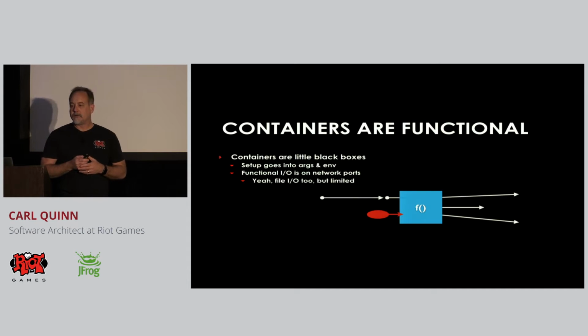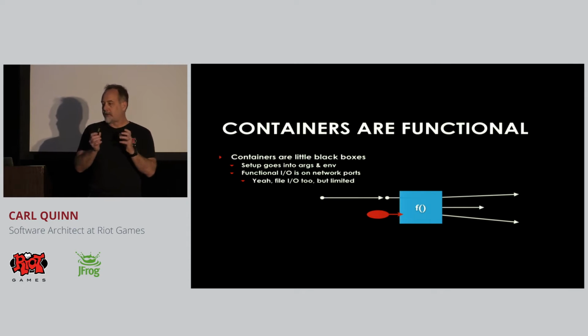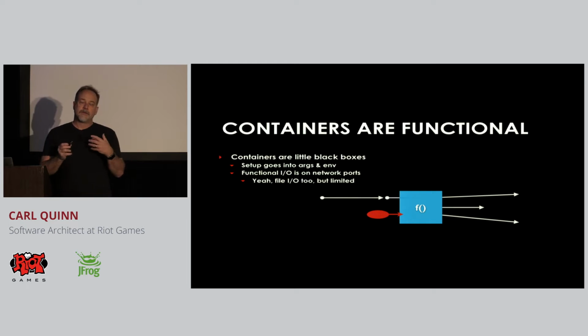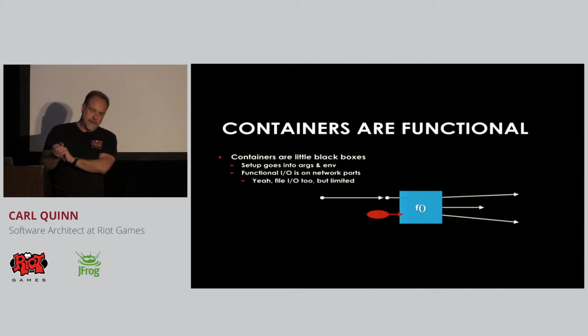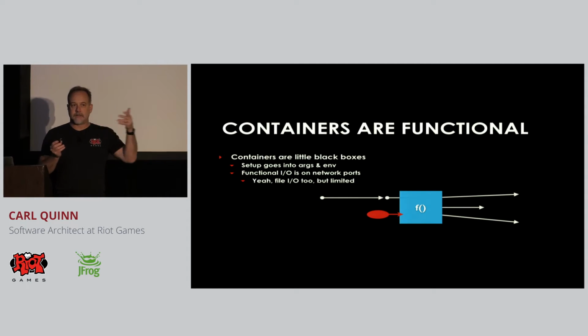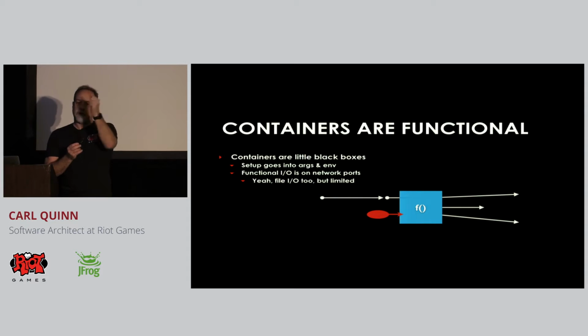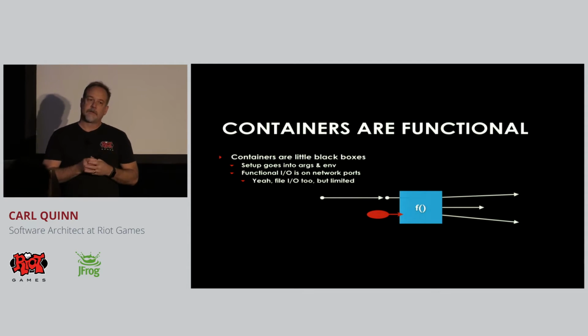Another cool thing about containers is that they're functional. If you build a container and you design it really well, like a microservice, you could think of it as a mathematical function. Once you've set up your container, you've configured it, you've given it some environment variables, maybe some arguments, and when you do the docker run, you start the container. It's running. It's kind of a black box. Files don't really go in and out. Maybe it's using the file system a little bit for storage, but the basic idea is it's a function in the sense of the network. Data comes in on the network, ports are hit and queries are made, and data goes out on the network. So it's a nice black box that's functional.